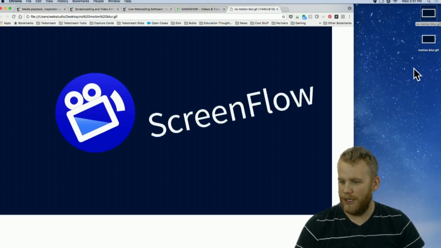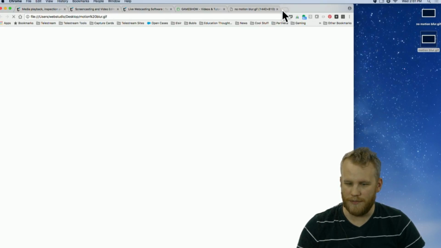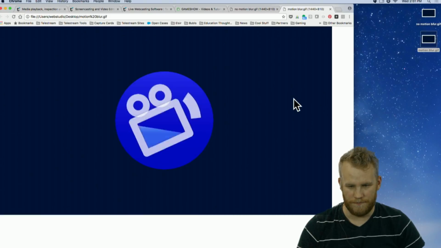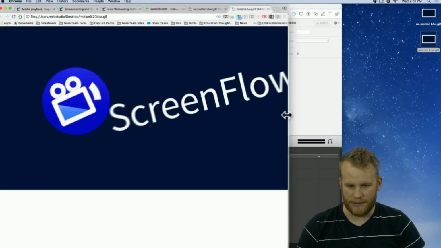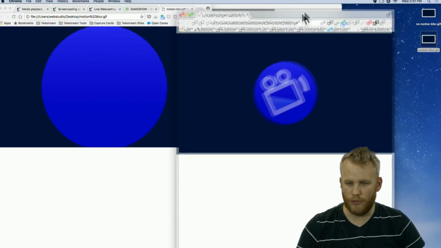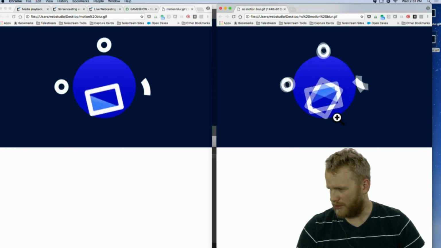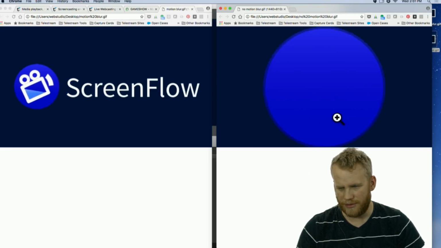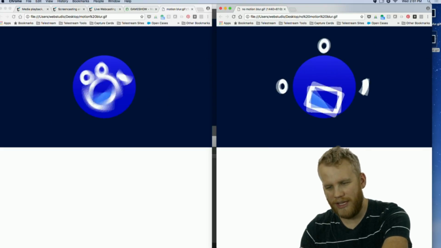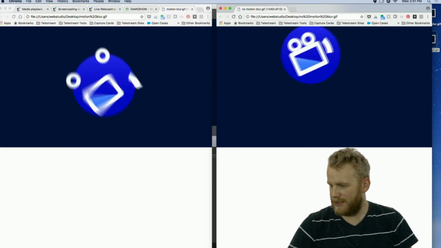All right, so here's the no motion blur, and then now here's the motion blur. Let's see if you can see a bit of a difference. Maybe I can make this a little bit smaller, pull this one out, and pull it over to the side. And I'm going to see what that looks like just to make sure you guys can see the difference. But over here on the right, there's no motion blur, and over here on the left, there is motion blur. So I think it's pretty easy to see the difference here.